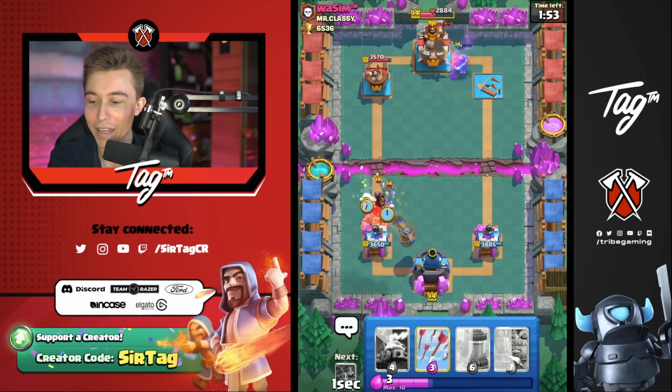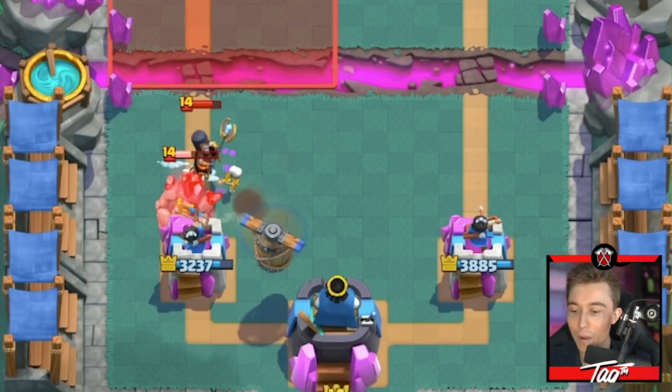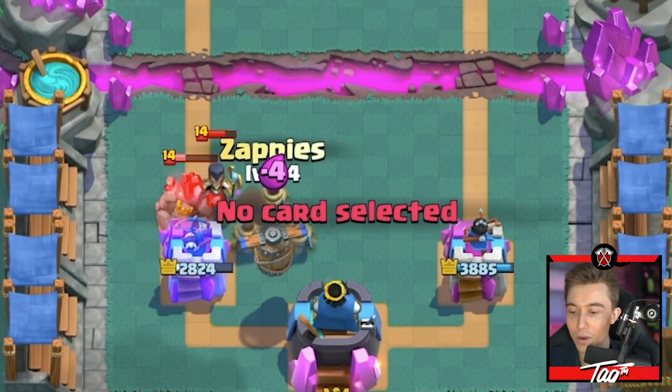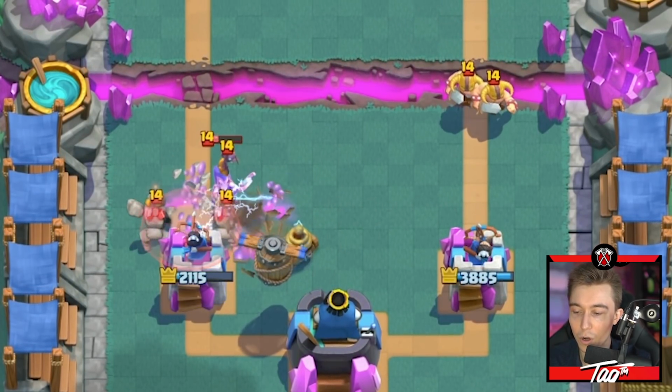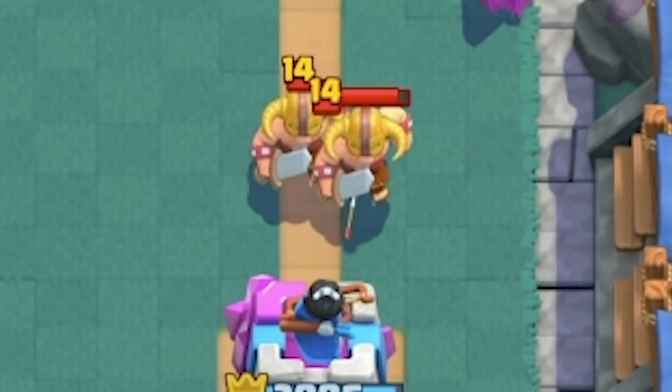I'm going to Skeletons and I'm going to Ice Spirit here, so then we can hopefully do enough damage to finish off the Night Witch, but it's not looking that pretty for me. I'm going to also have to go for Zappies, and he should Fireball on this. Ooh, no, he's not going to have Elixir for Fireball, but I also overcommitted.